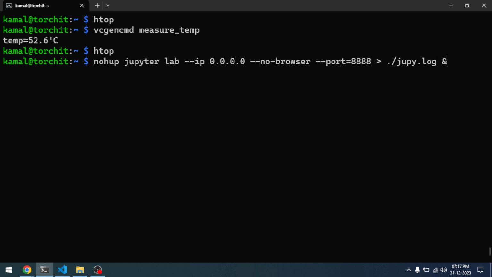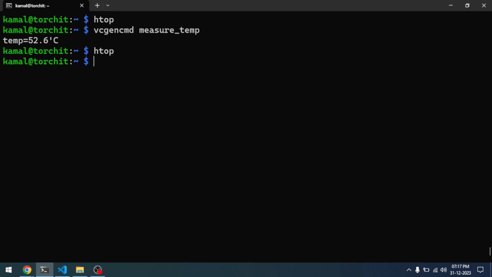the ampersand key. Only when we do this ampersand key, the entire process goes back into the background processes, or else it will be in the foreground. So you have to press the ampersand key. Once you do this and once you press enter, the server will start. Since my server has already started, I am not executing this code.